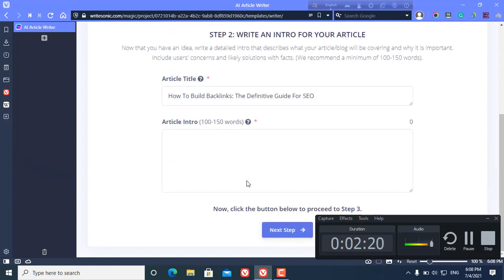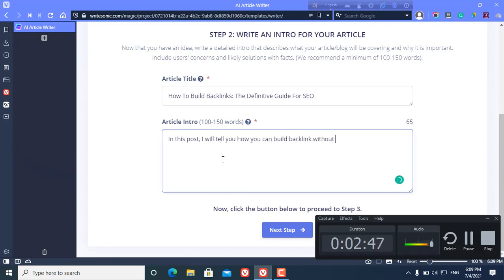Here you need to write the article intro. Now click next step.